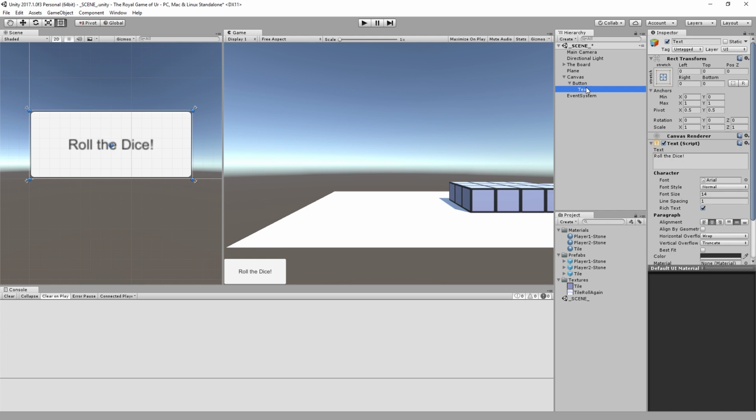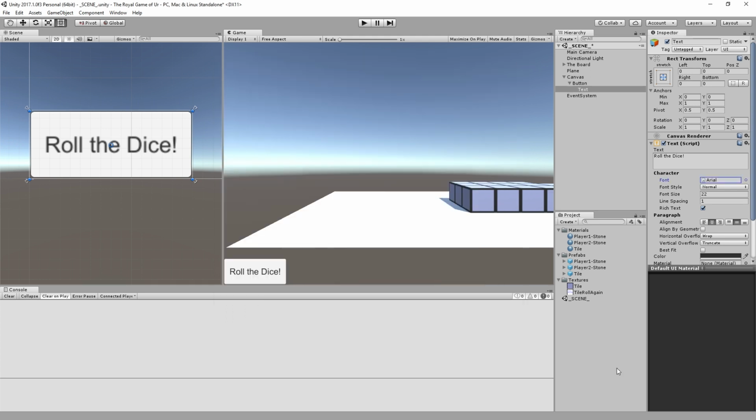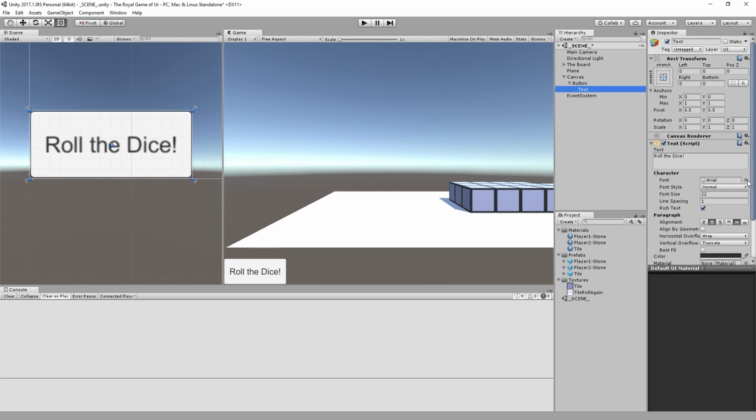Then let's go back into text over here and increase the font size. You can type in something, or you can also just click and drag over here and find something appealing. You can also change the font. There's only Arial built in to Unity. If you want more fonts, you have to go into either your Windows or Mac font folder or download a font from the internet, and drag the font into Unity, into the project, at which point it will be available from this, but we'll leave that for another time.